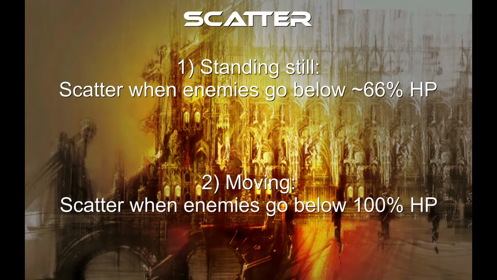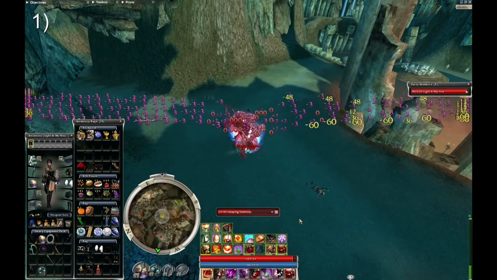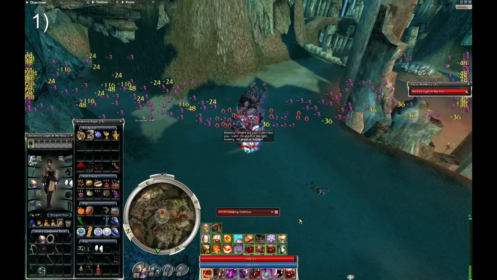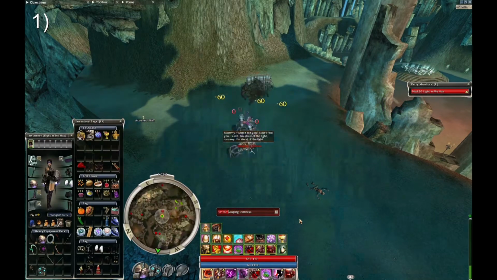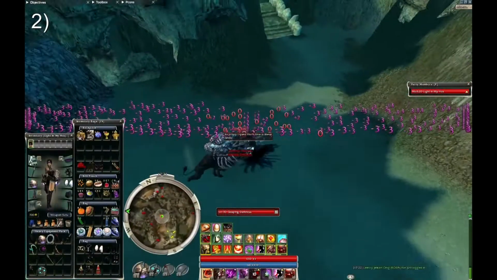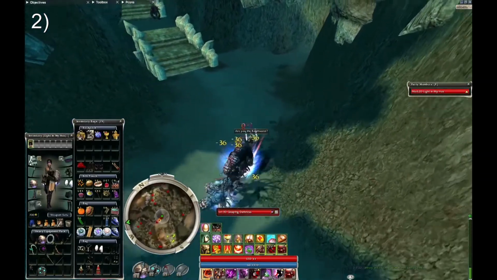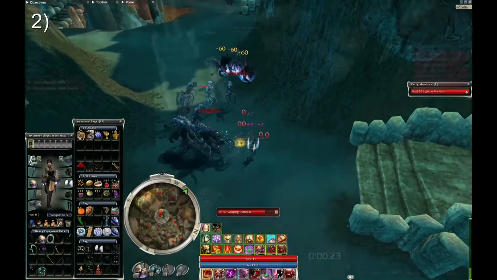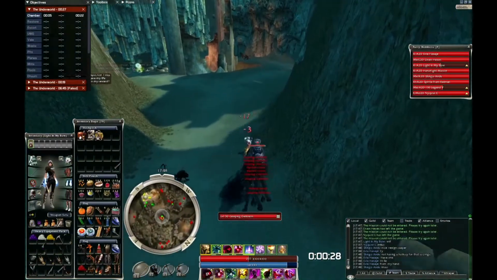Enemies scatter at different times based on the player's movement. When the player tanking the enemies is standing still, scattering occurs only when the HP of the enemies goes below around 66% of their maximum health. When the player tanking the enemies is moving, however, the enemies will scatter as soon as their HP drops below 100%. And that's exactly why, as T2, you're not supposed to use Whirling on duo pull in chamber.